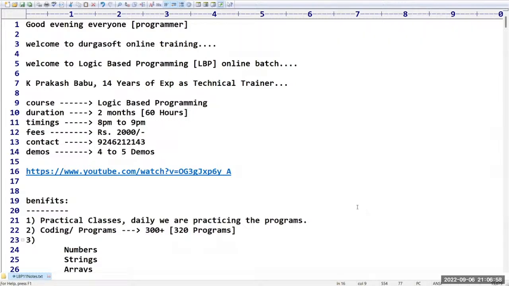Everyone has to put their concentration on the example, how it is related to the problem statement, and what logic I am explaining. While I am teaching the C language code or the Java code, first I will take C language, then Java, then Python. Better take a paper and a pen, and while I am explaining the C language and Java code, try to implement the logic with the help of Python programming, because the link is already given to you. In that link, the coding, the problem statement, everything will be there.